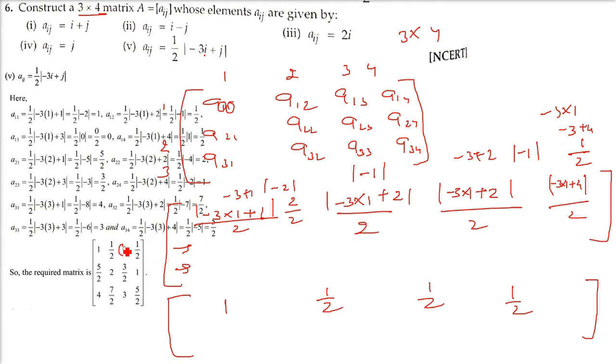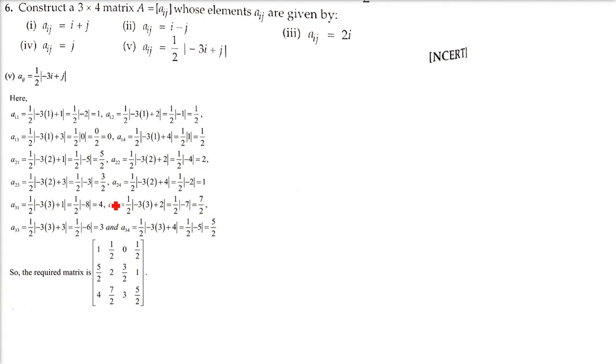And similarly, we will be able to do the second row and third row. The answer is also in front of you, but how to do it, I just explained it to you. So main thing is take the subscript i and j, and whatever computation is done, you have to take the modulus. So coming to the next one, this is the solution also. Let me just clean it so that you can have a look. What is going to be the final answer, how to compute it.